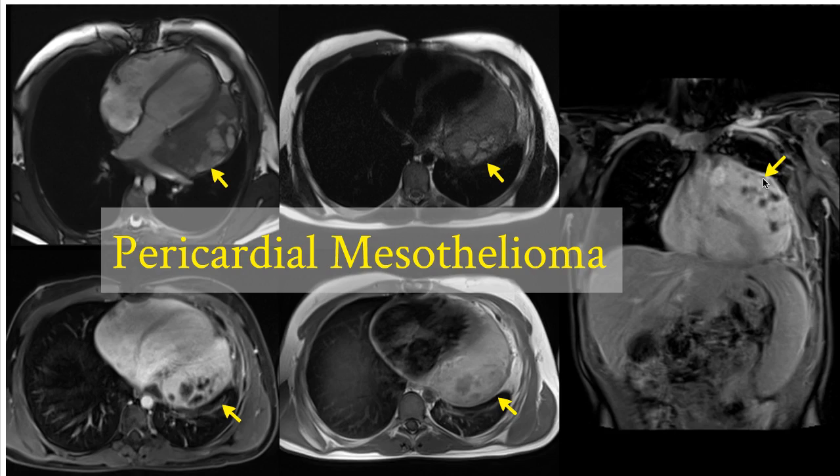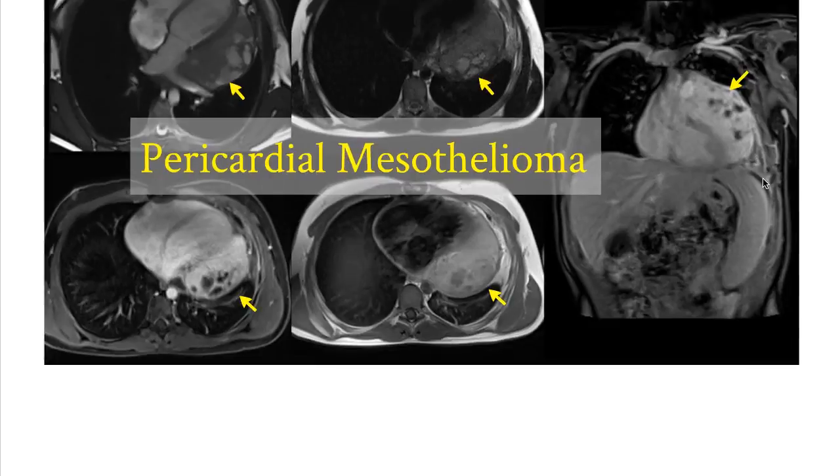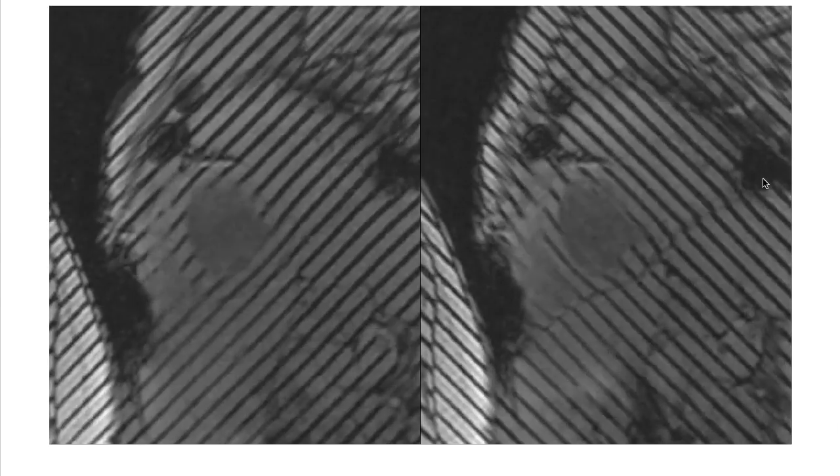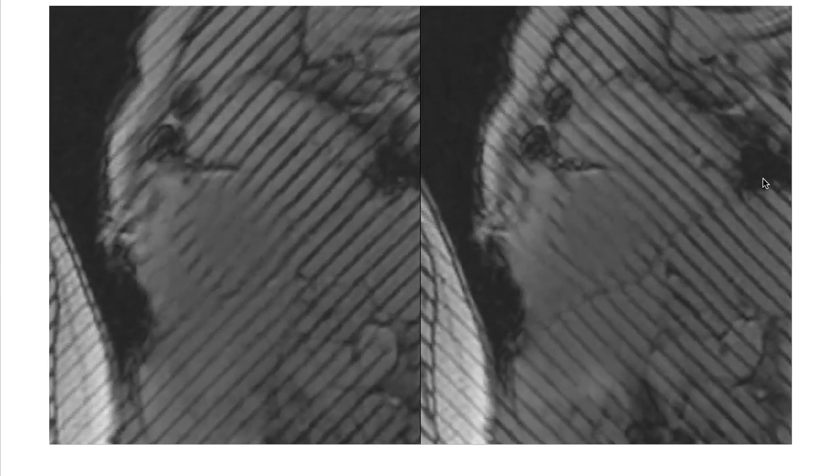And the question for us, and these images are chest MRI images, so they weren't cardiac MRI specific, and the easy way to tell the difference is that these are standard radiology planes, so axial, coronal, sagittal, not four-chamber views, short-axis views. So they wanted to look for adherence or invasion, so we did a cardiac MRI.